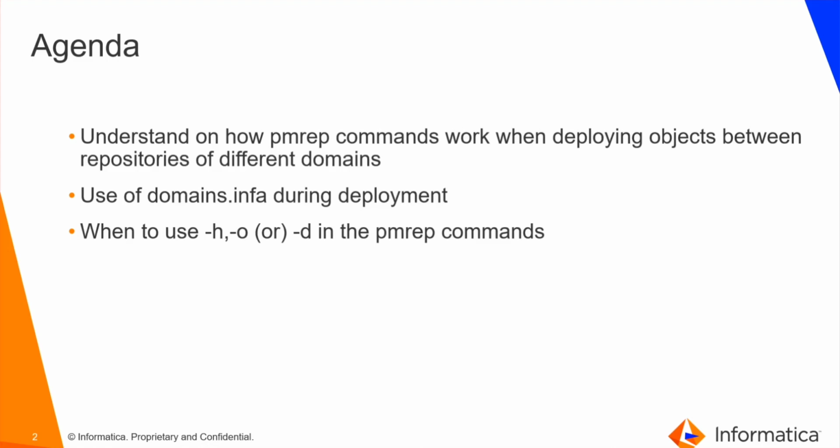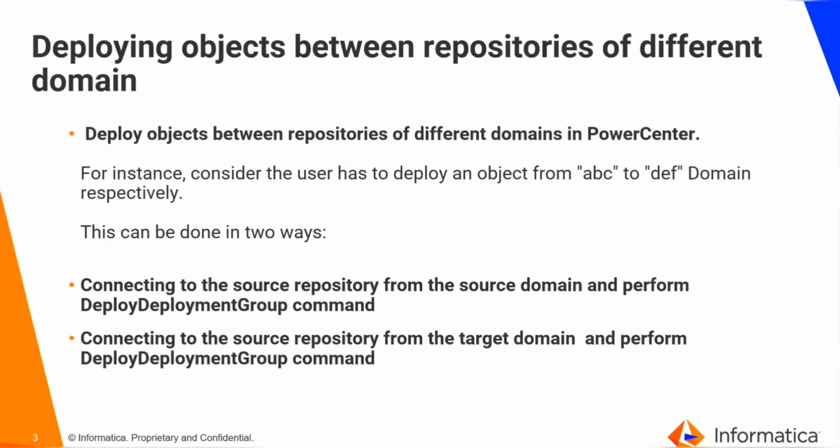The agenda of the video is to help you understand how pmrep commands work when deploying objects between repositories of different domains. We're also going to discuss the use of the domains.infa file during the deployment, and when to use hyphen h, hyphen o, or hyphen d in the pmrep commands.